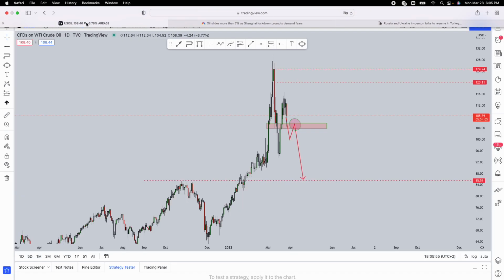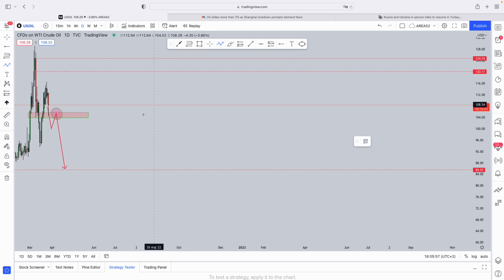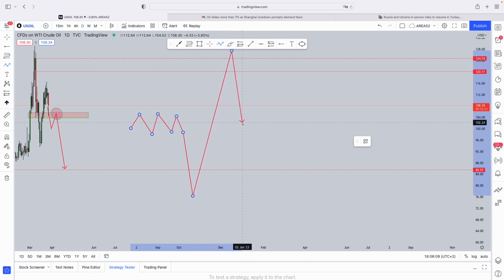So you can see there has been ongoing talks between Russia and Ukraine to most definitely come to some sort of an agreement. Now, one thing that you need to remember, this is how it works. When there are talks, the market will move sideways. When the news comes out that they've come to an agreement, we will see the move start coming up. If there's no agreement, we'll see that move happening. At the moment, you have the market kind of moving sideways, because they are not sure if China's going into a full lockdown, or if the Russia and Ukraine talks would bring some sort of clarity, or if there's anything that's going to happen.